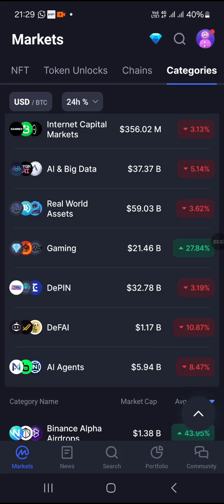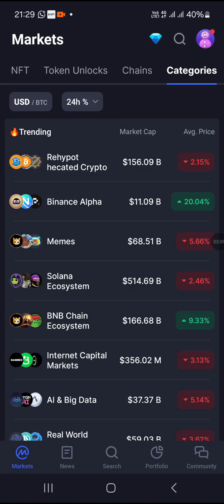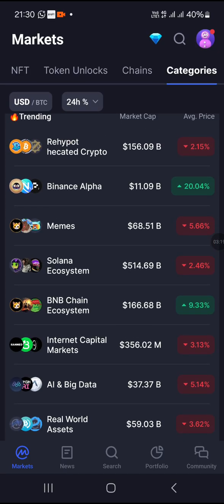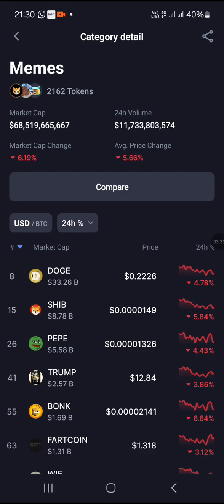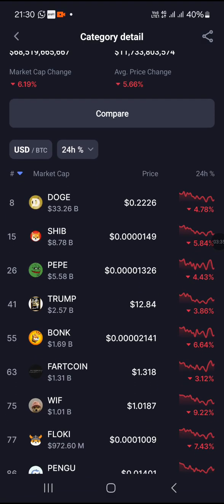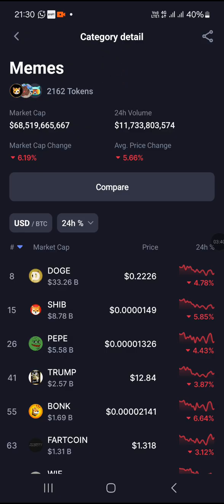So what you just need to do is to make your choice right here and dive into a particular coin of your choice. Then you can see how exactly it's doing in the market. Then you can go to any exchange of your choice to trade the coin. Alright, so looking at this meme coin category, which is already in negative, you can look at those meme coins. They are all here. Okay, this is a video I will make next time.